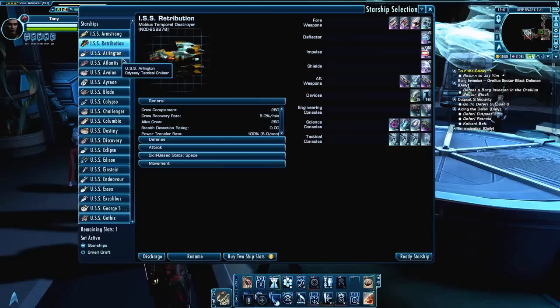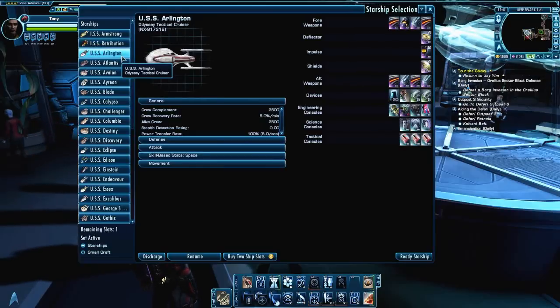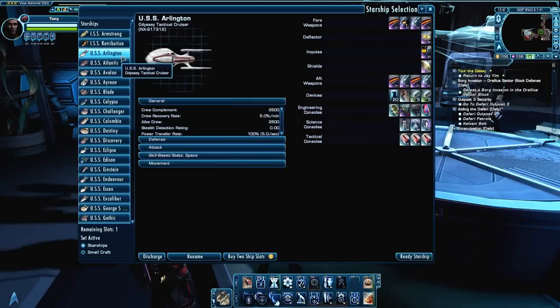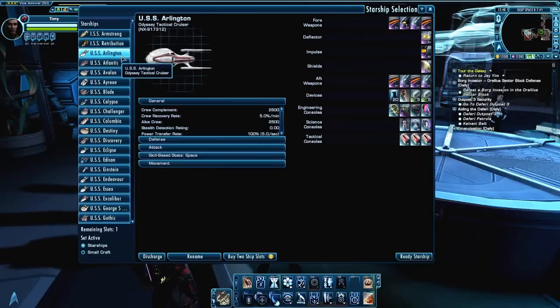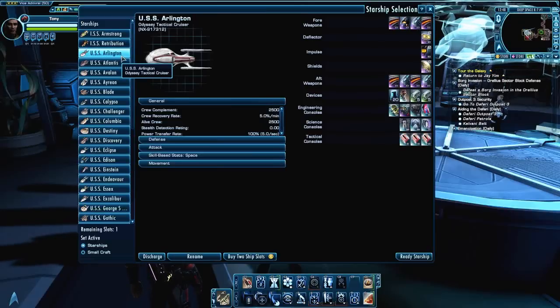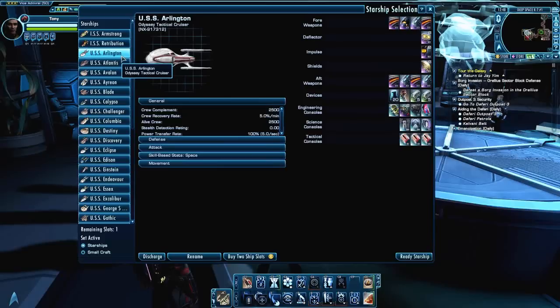I use cruisers particularly as a tanking ship that stays in a firefight. Cruisers and science ships are both support ships to escorts, really, because a cruiser can tank and stay in a fight, while a science ship does nothing but debuff everybody. So you have the Arlington here. Let's take a look at the Arlington, or a typical cruiser build.